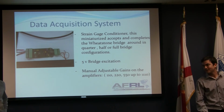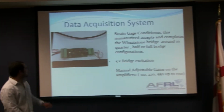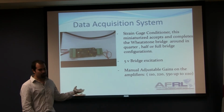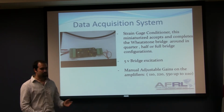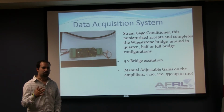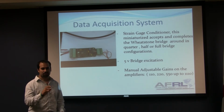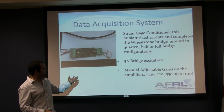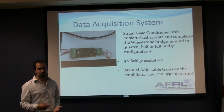For the data acquisition system, we also use a conditioner. What a conditioner does is complete the Wheatstone bridge, so it simplifies the connections. They also have the resistors connected here, you can see in the picture. This conditioner also gives the voltage excitation to the strain gauges, and since, as he said, we can read a lot of noise, one of the main purposes of this conditioner is to amplify the voltage output. That way we can differentiate the voltage from the noise. The gain in this type of conditioner is adjustable, so you can change it manually to the desired gain that you need.